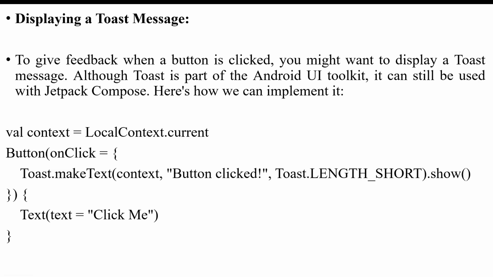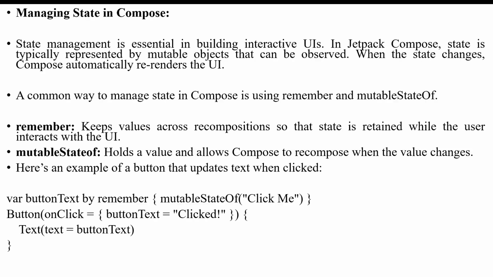Display a toast message. To give feedback when a button is clicked, you might want to display a toast message. Although Toast is a part of the Android UI toolkit, it can still be used with Jetpack Compose. Here is how we can implement it. So this is a Toast: Toast.makeText, open bracket, context, "Button clicked". The Toast is a command which is used whenever the user clicks a button.